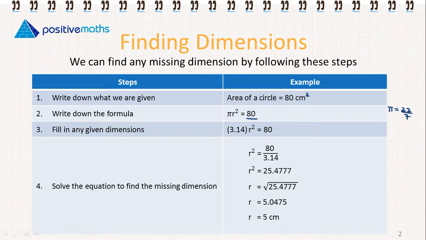Little things that we can watch out for in questions is they can tell us what to use for pi. They can say pi is 22/7. They could say pi is equal to 3.142. Or they could say, like in this example, pi is equal to 3.14. So we use the value that they suggest. We also need to watch out for our units. So area, centimeters squared. The radius is a length, so it's just centimeters. And the third thing that we're going to watch out for is if they ask us to round it to a decimal place or to the nearest whole number.